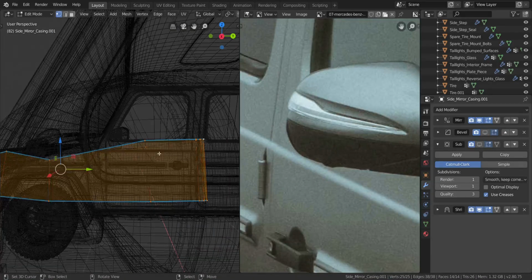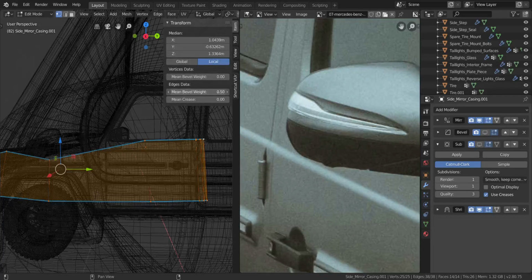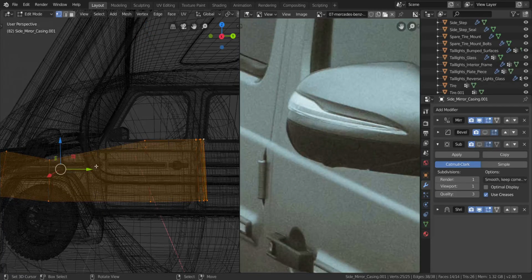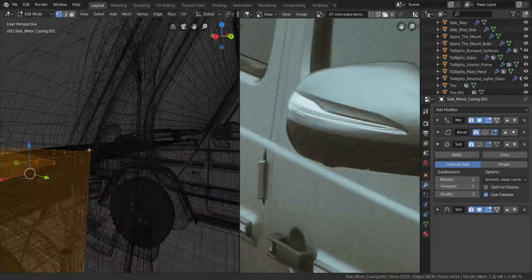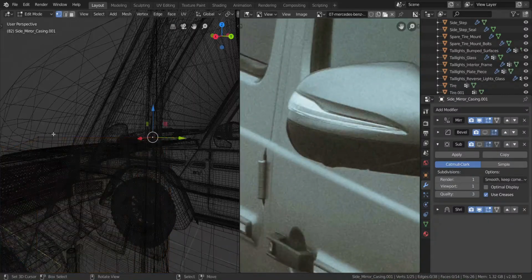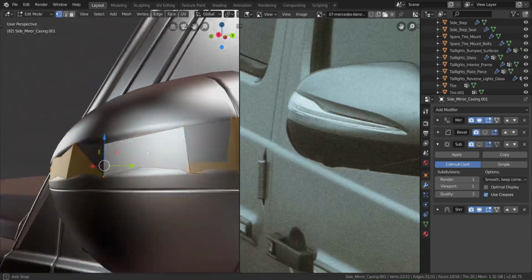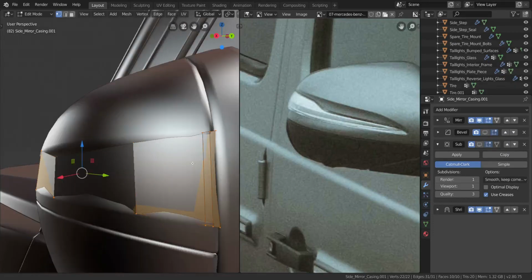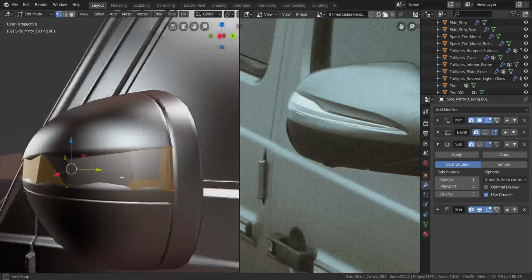First off, let's take everything, press N, go into Item, and let's reduce the bevel weight to 0. Alright, I want to take all of this one, go into wireframe. You can see the ones I'm selecting, that is from here all the way to there. I'm going to delete those vertices, and you can see what we have going on right now. And take a good look.